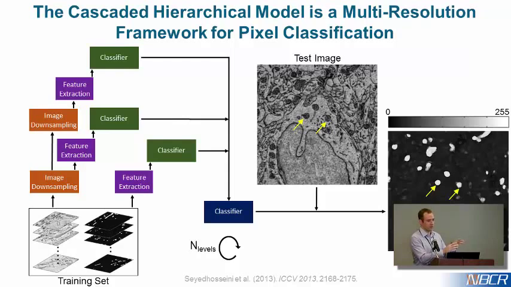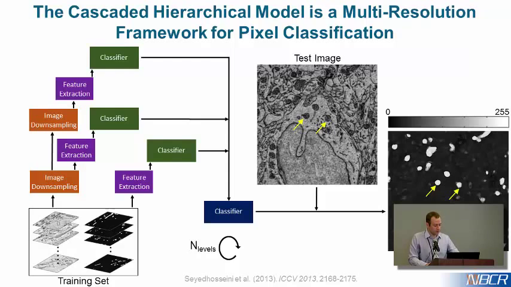This is very powerful for EM data because as you downsample, the features look different, right? If you imagine a really high-resolution nucleus, you can see maybe patterns of chromatin inside of the nucleus that are powerful features to learn at the native resolution. As you downsample it, those features tend to blur together, and that is, again, another feature that can be learned at that scale of resolution that you wouldn't get if you just used one level. So this can be done numerous times. The same features are extracted at each level of the downsampling hierarchy. And then all of the classifiers are combined into one output classifier that operates at the native resolution. This is then repeated a number of times iteratively, so the output is fed in to the beginning and then repeated to refine the classifier.